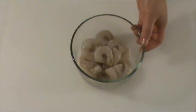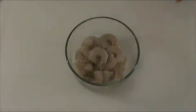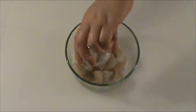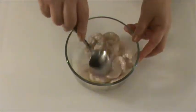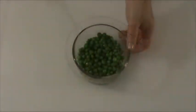8 ounces frozen raw shrimp, defrosted. We're going to marinate the shrimp with 1/2 teaspoon of salt and 1/2 teaspoon of Chinese cooking wine. You can use dry sherry as a substitute. Mix well.